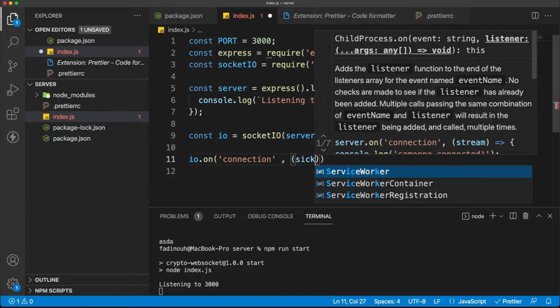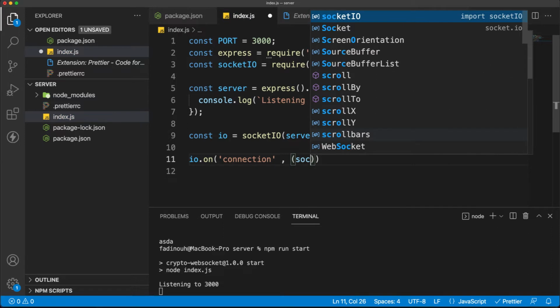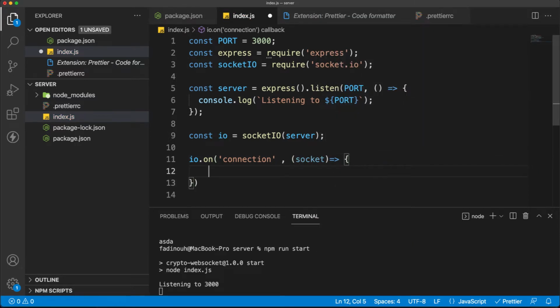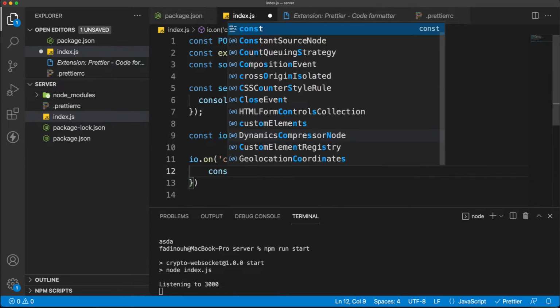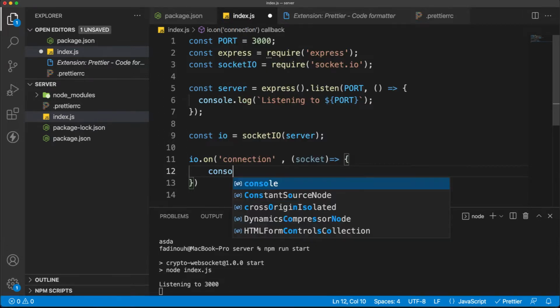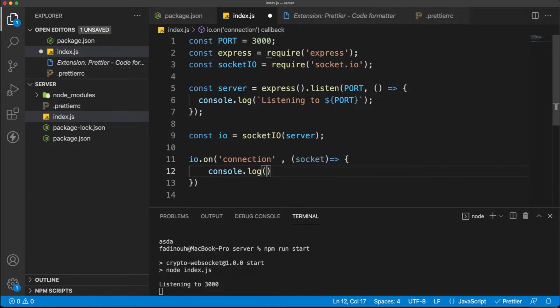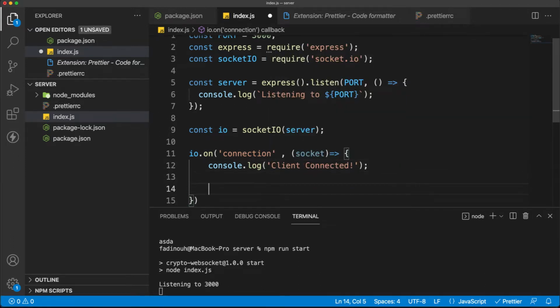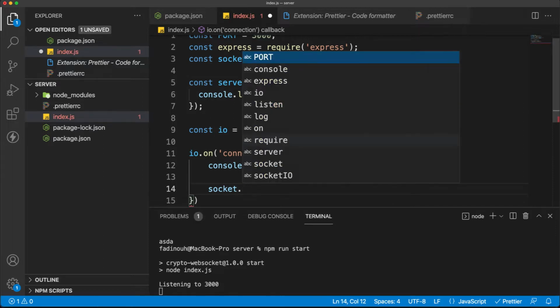So we can have a socket as a callback. We can define any variable name here, and in the callback, for example, console.log a message which says okay, a client connected. Also inside that connection, we can observe if a client disconnected. So in the callback itself, we put on as well.